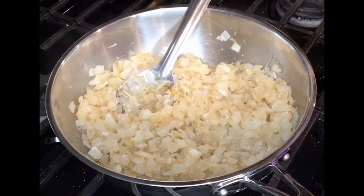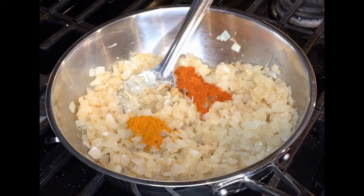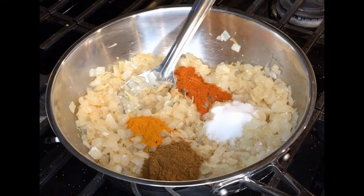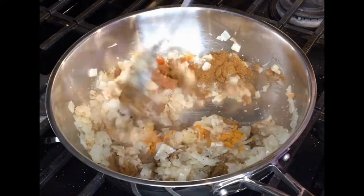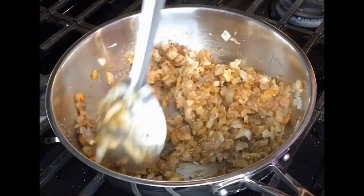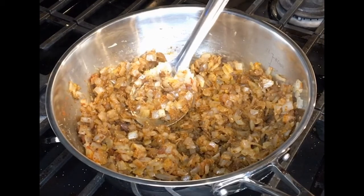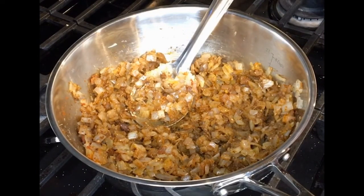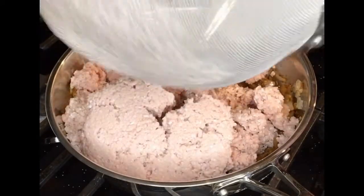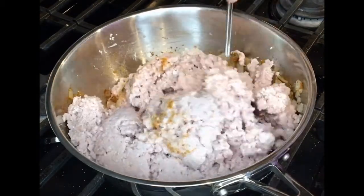Then you can add the turmeric, chili powder, salt, and garam masala, and then mix everything and let them cook for a few minutes. Now you can add the ground lamb and mix everything up. Make sure that there are no lumps and everything is well mixed.